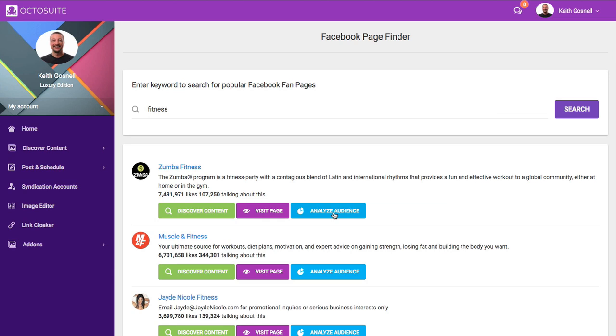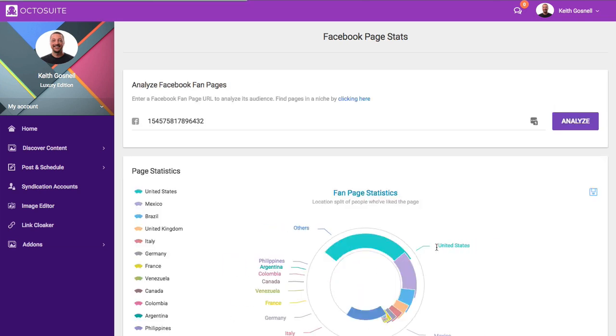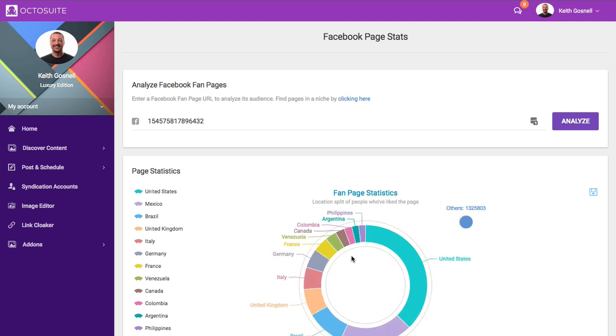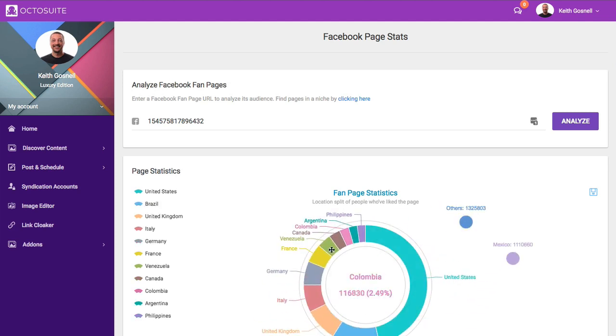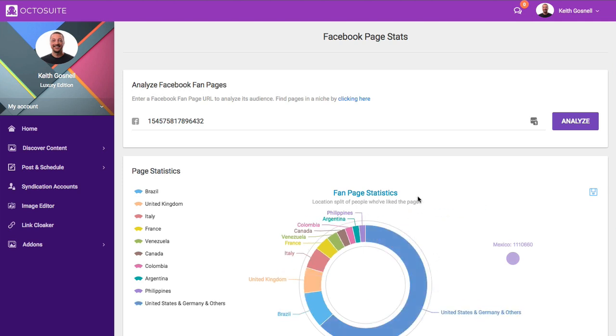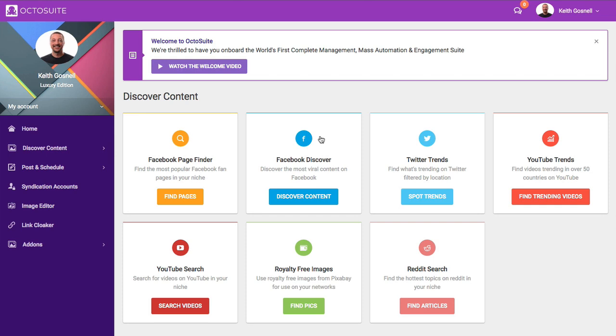And what it's going to do is basically show me the audiences and where their location is. So this is, I guess, kind of good for local marketers. I think it would probably be pretty handy, and you can kind of drag them out there and narrow it down, but it'll show you basically where most of that content is located and where most of the audience is. And I believe you can drag them, drop them back in if need be. So that's just an added bonus. It is no extra charge. Could definitely be useful, like I said, for probably more so local marketing. I think that about hits everything that's in here.